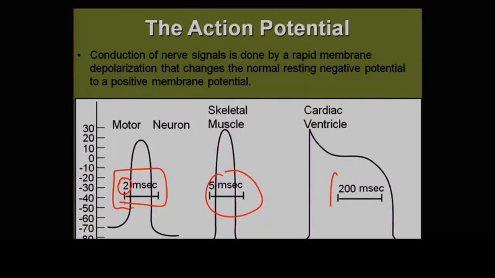Now, why is the cardiac action potential so much longer? The cardiac action potential is so much longer because you don't want it to happen like that, because you need time for blood to come out of the heart. You can't have the heart go like this, bang, bing, fast than that. No, no, no. You need time for the heart to eject.